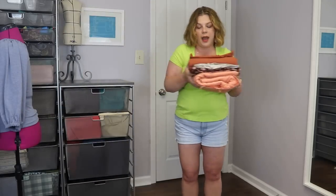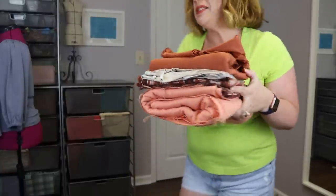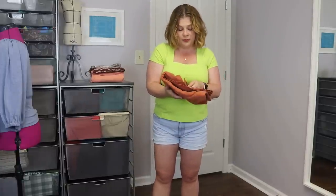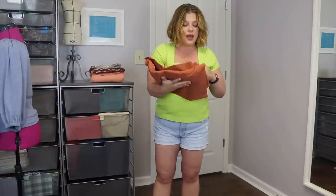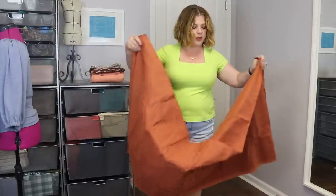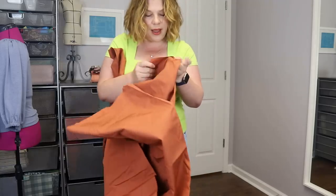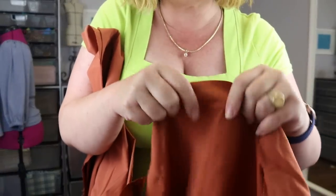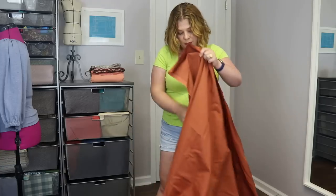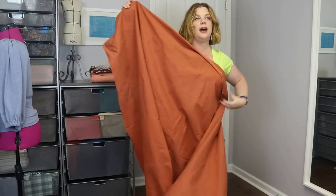I got four fabrics all from the same seller — just beautiful as a stack. The first is about three yards of waxed cotton. I've never worked with waxed cotton before so I'm very excited. It's very soft on one side, almost like a cotton canvas, but with a brushed side that makes it water repellent. Being waxed cotton it will be very durable and water resistant.